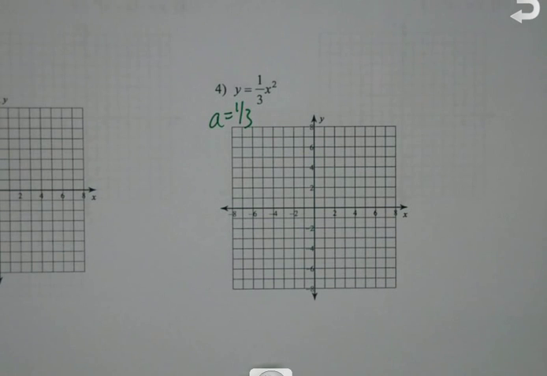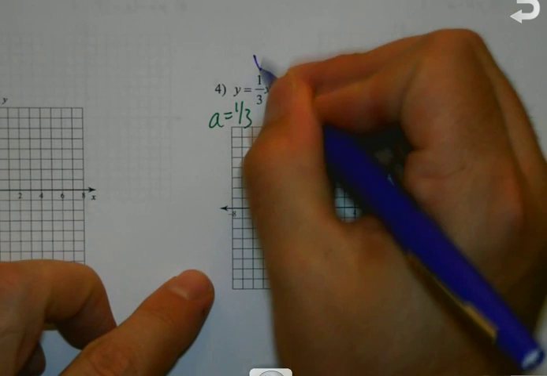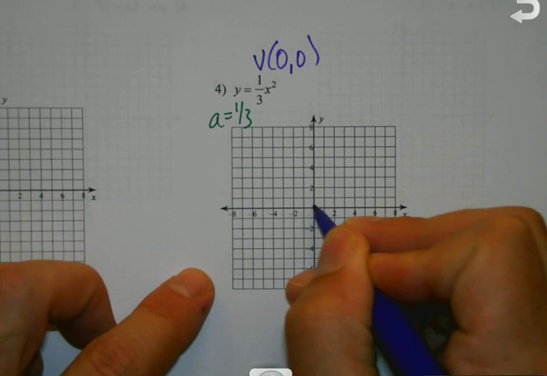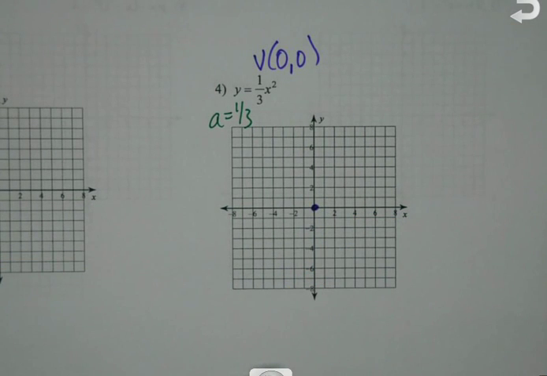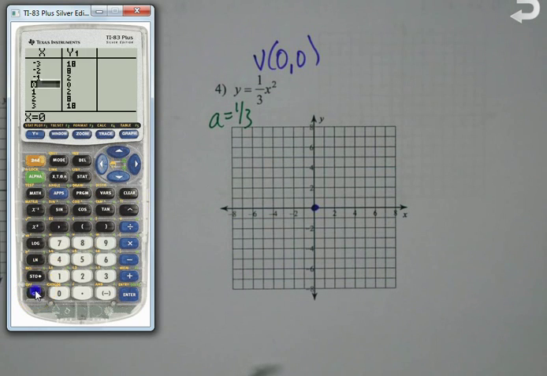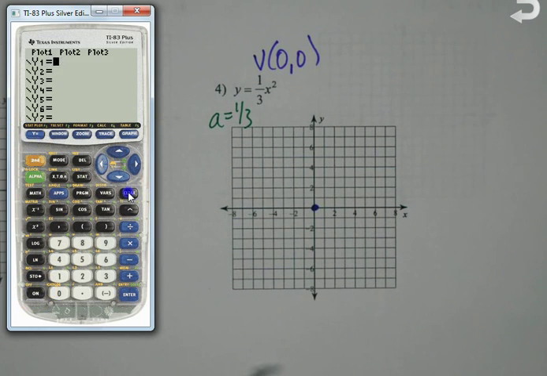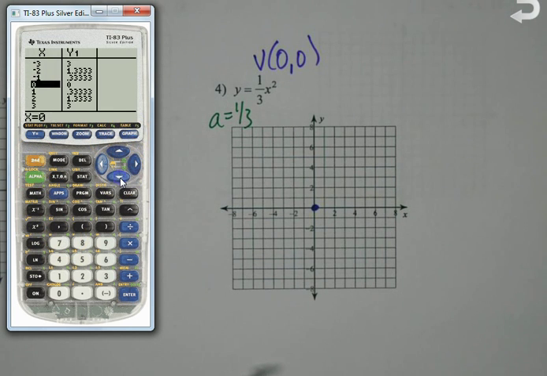Okay, so I get here, vertex, well, we just talked about vertex and all of these. Vertex is still 0, 0. Now this one would be trickier with the pattern, because now we're dealing with a fraction. So I'll admit it, I'm a proponent on this one of just going to the calculator. But again, on fractions, use parentheses. Get some weird looking stuff otherwise. If you ever get one of these and you don't get a parabola, that's an issue. Okay. So I see all the decimals. Decimals are okay.